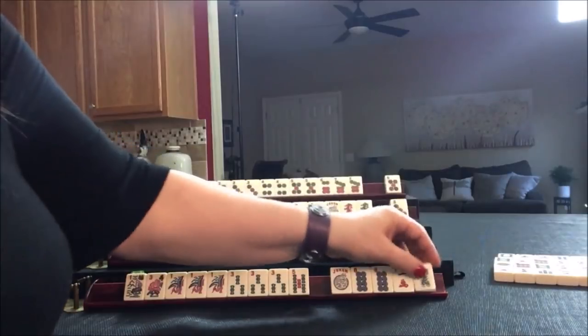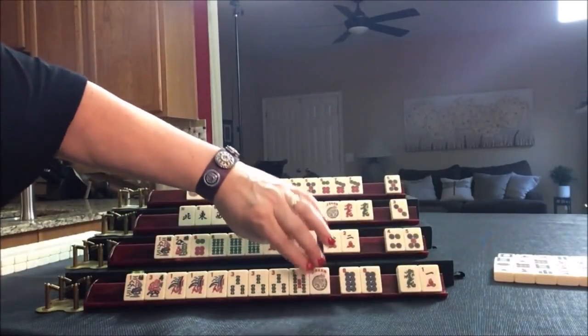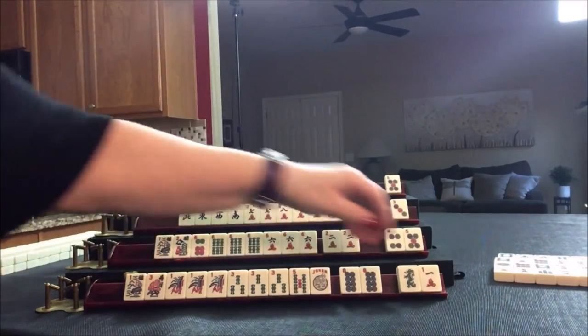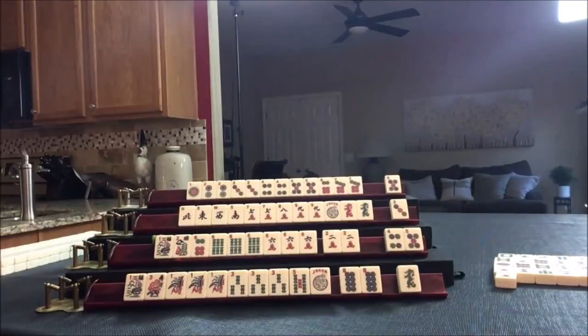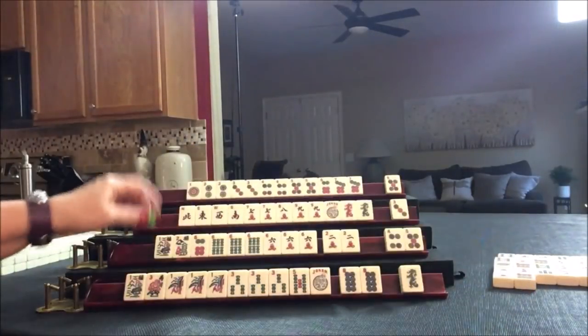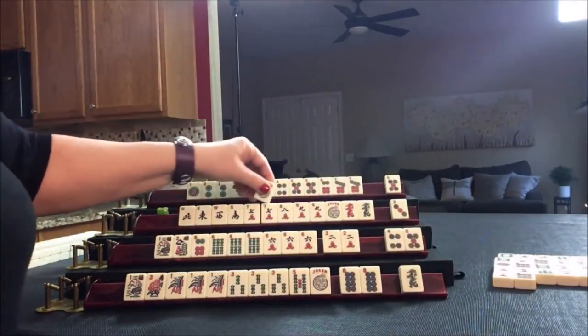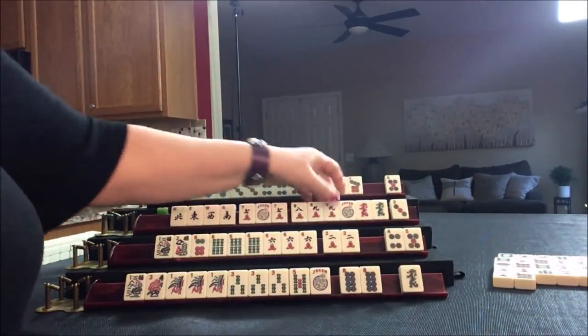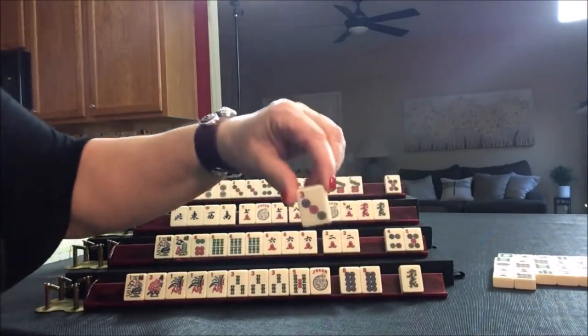Let's give up the dragon and the one here and focus on Kongs. We're a little light on the five bam there. Let's throw the one crack. Nine dot. Joker. So here we need it here and here. We need a pair here. Let's throw the three dot.